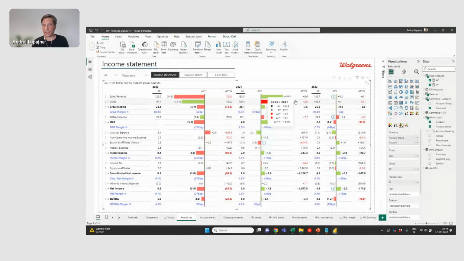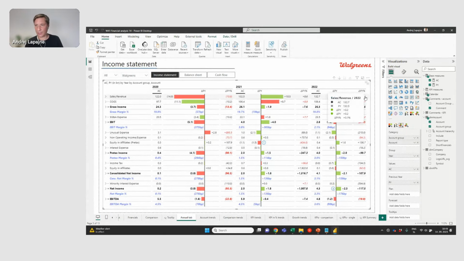Then it was like this, and then from 21 to 22, not much growth, but more or less the same level here, and so on, right? And the same thing here with the gross income and so on.